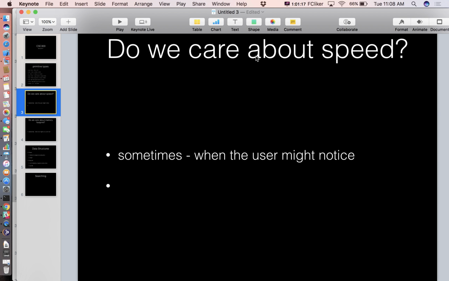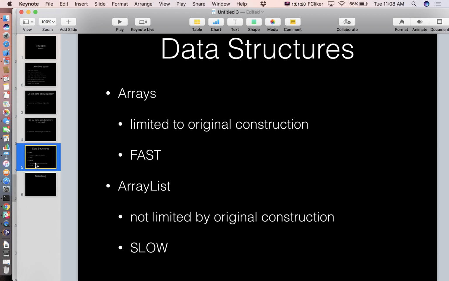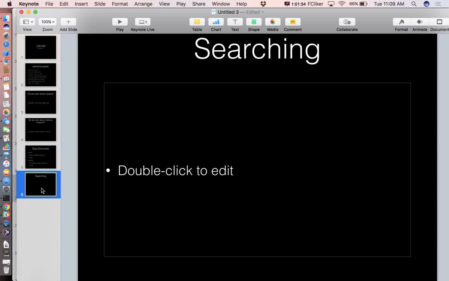What does slow mean? If we stored 100 integers inside of an array versus 100 integers inside of a linked list, and we searched through that linked list using what we're going to presume is our most inefficient searching algorithm, the slowest possible way of searching through stuff, do you think a human being is going to notice how long it takes a computer program to search through 100 elements in an array inefficiently versus searching through 100 elements in an array list or a linked list inefficiently? Are we going to notice?